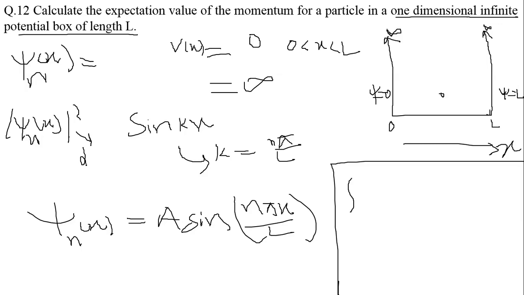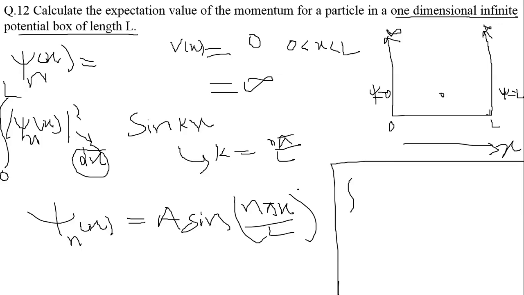And if you integrate it in a region dx, then it will give the probability of finding the particle in a region dx. And if we integrate it within some limit, suppose 0 to L, then it will give the probability of finding a particle in a potential region where the wave function is psi n x, and the region is from 0 to L, that is, x is from 0 to L.